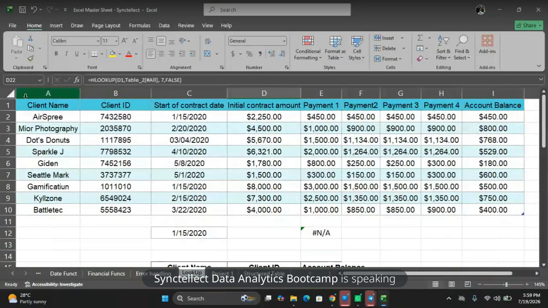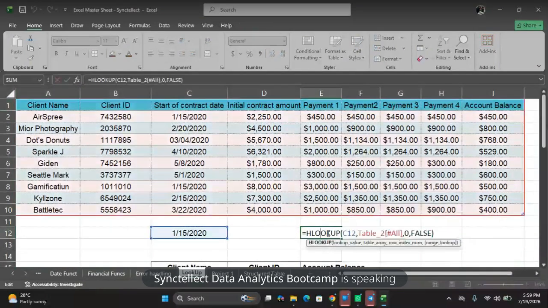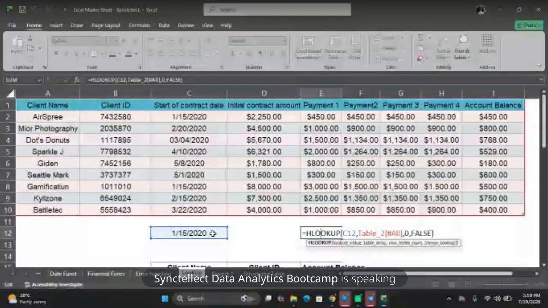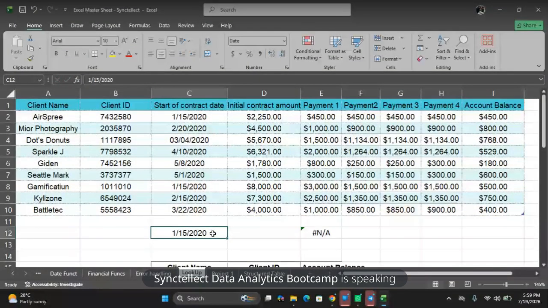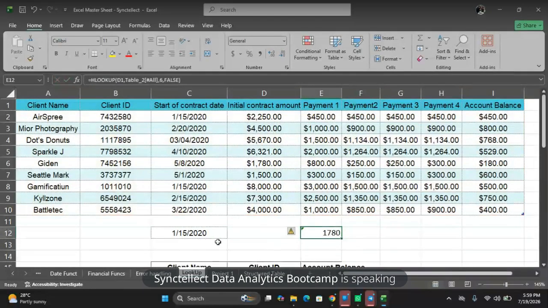Okay, so for VLOOKUP, we'll be using these names. For HLOOKUP, we'll be using these names. So the topmost names are the things that I'm going to be referencing. So instead of this here, I'm supposed to say D1, and then which column am I looking for? Let me say the initial contract for Jiden. For Jiden, that's 1, 2, 3, that's 6. I did the initial contract for Jiden, and it is 6. I hope you get that.